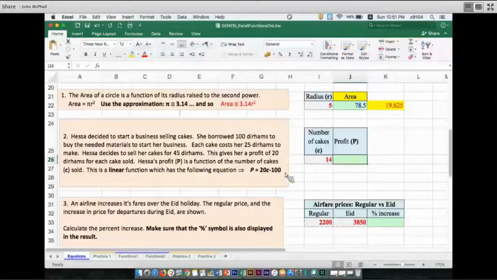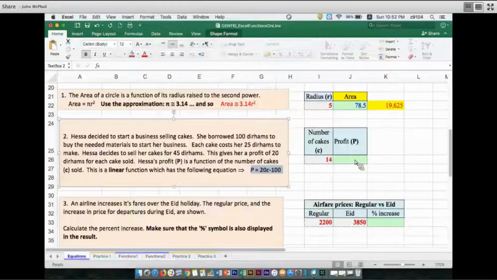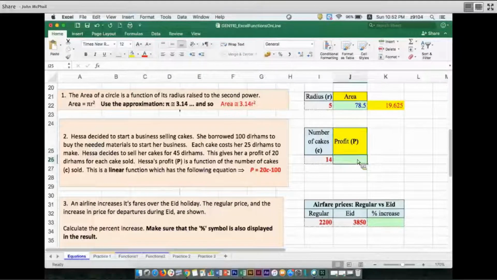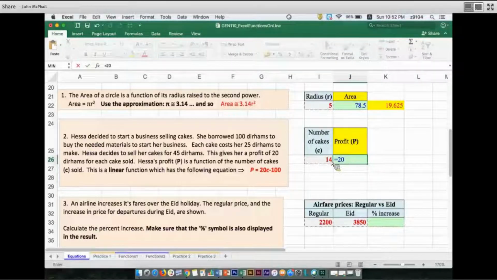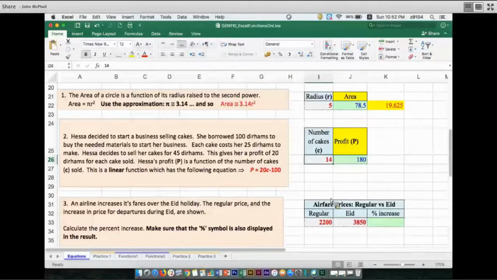So you should let Excel find the data. Give Excel the address of the data, and it will go and find it and do the calculation. Hess is selling cakes. Her profit formula is 20 times the number of cakes. I'll click on the data. It's in I26, but I don't have to determine that. Excel will. Minus 100. Hit enter. The profit for 14 cakes, 180. If the number of cakes changes to 20, I re-enter the data, hit enter. The new profit is 300.